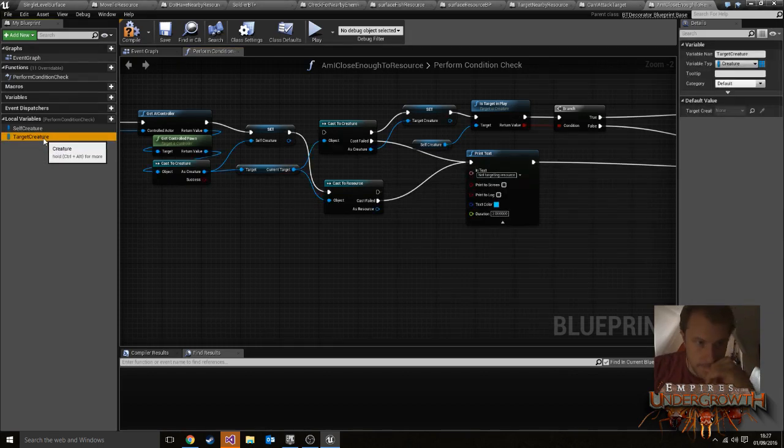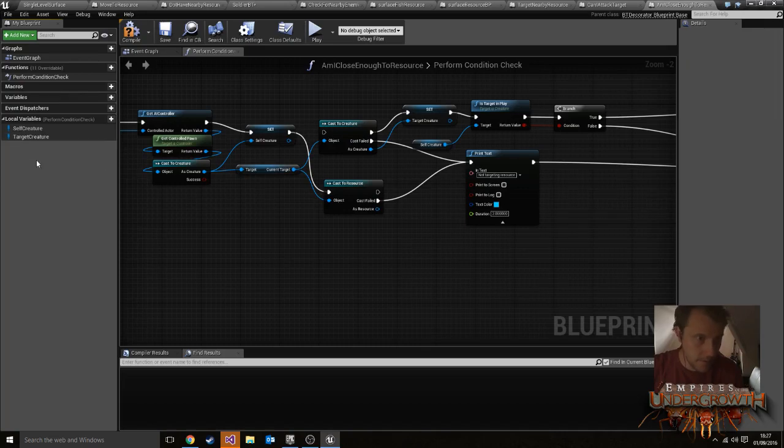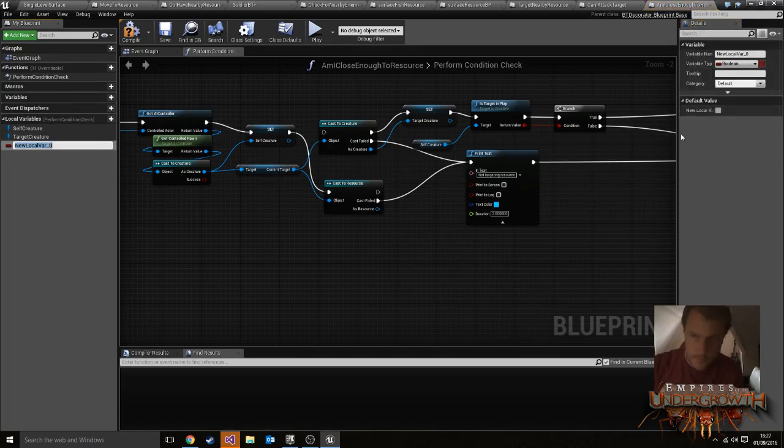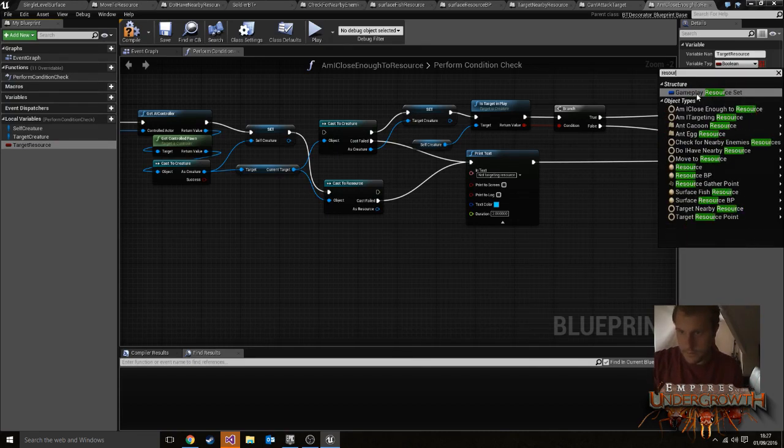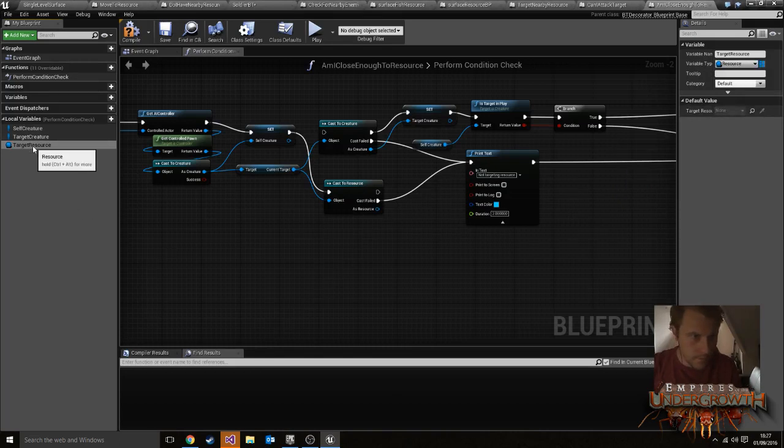Target creature. Let's rename this to resource. No, let's make a new variable actually, which is to be resource reference.